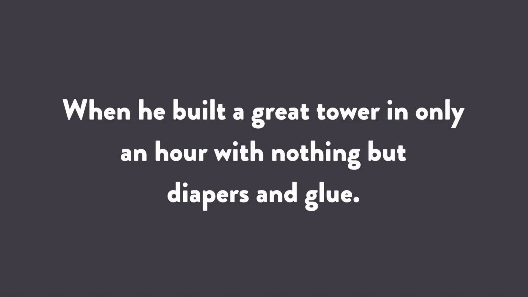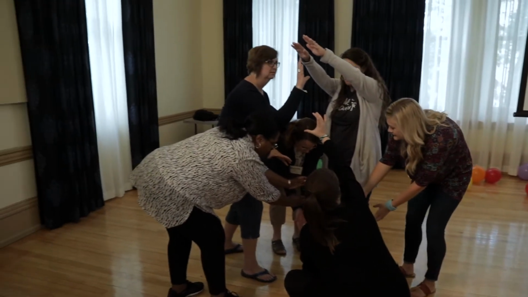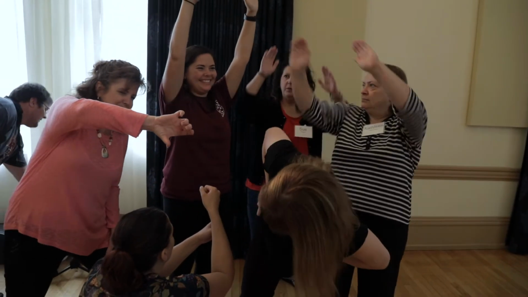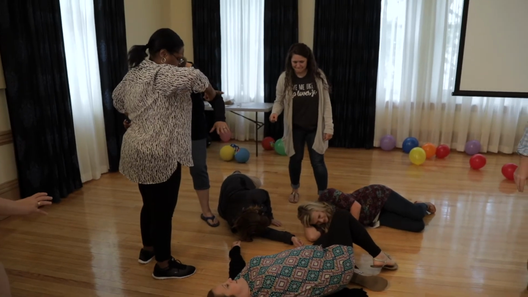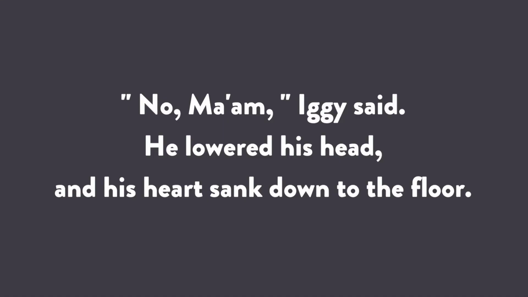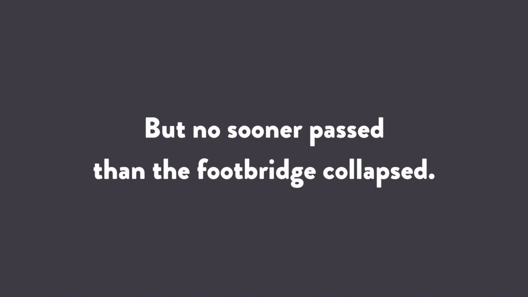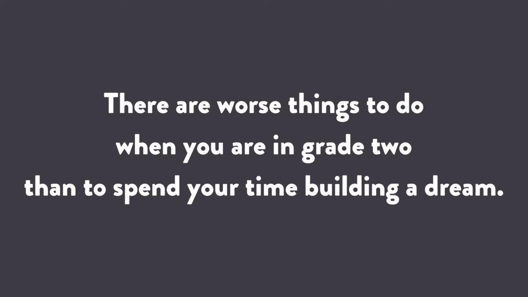Number 1, when he had built a great tower in only an hour with nothing but diapers and glue. Go. No, Chris, you're not in any of them, okay? Chris, you're out. Come on. Number 2, you, Iggy Peck, your desk is erect. Tear down that castle right now. Number 3, no ma'am, Iggy said. He lowered his head and his heart sank down to the floor. Number 4, but no sooner passed than the footbridge collapsed. Number 5, there are worse things to do when you're in grade 2 than to spend your time building a dream.